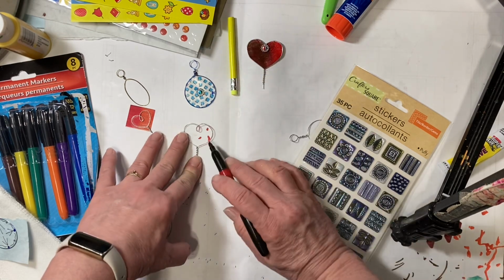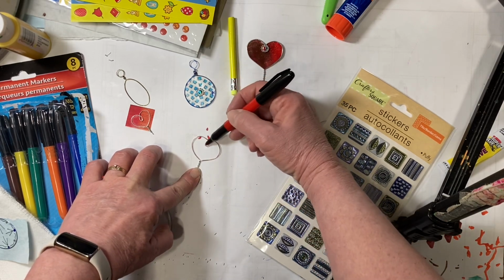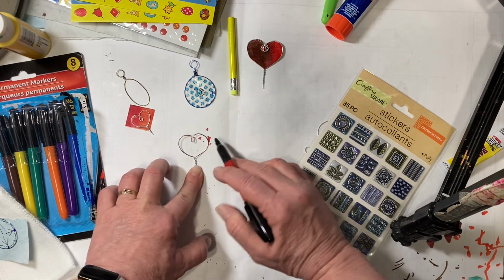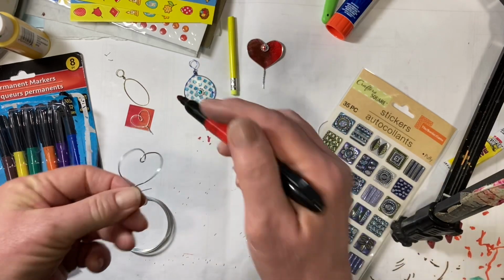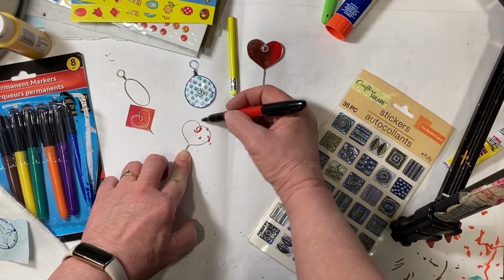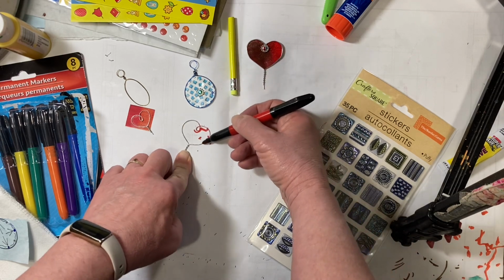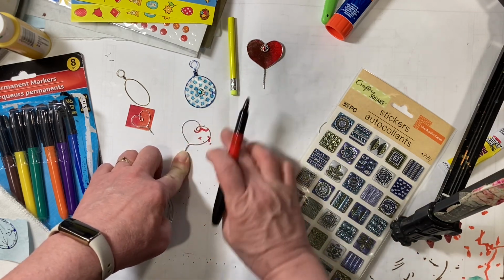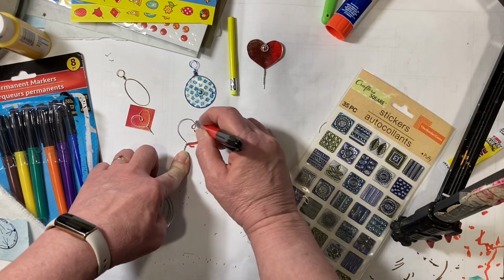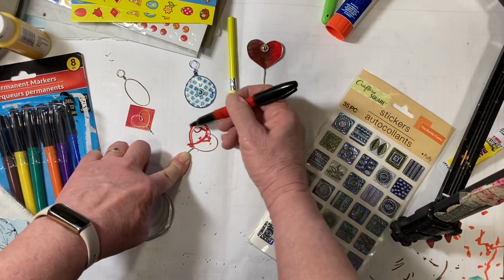And so you're just going to go ahead and use your marker to color that wire. And a permanent marker colors wire very nicely. You can also color the wire with alcohol ink. I find just very thin wire to be easier to color. To me, it's easier to color with the permanent marker than the alcohol ink, because I'm taking the alcohol ink, putting it on my sponge, and getting it all over whatever's underneath, even if it is just a drop paper. And I don't really want to use all of that alcohol ink on a wasted paper background.